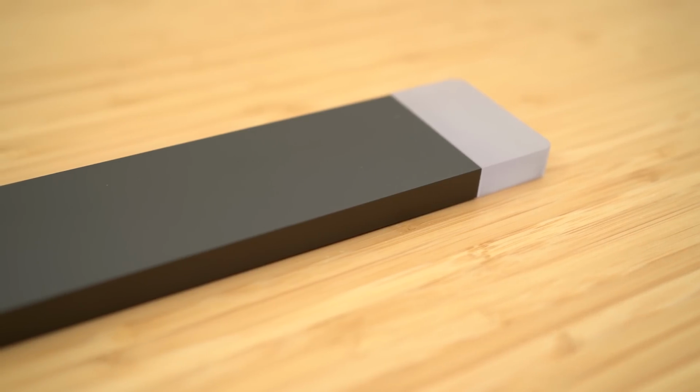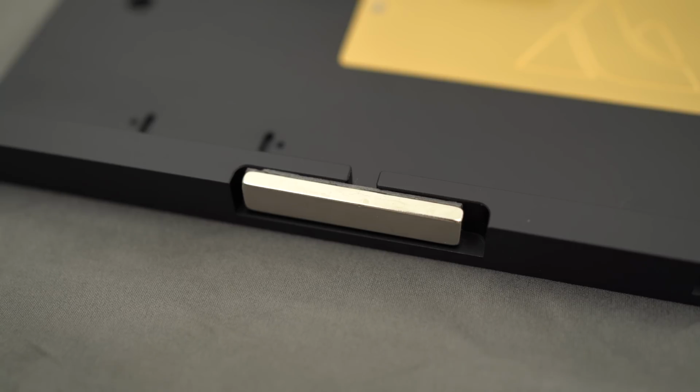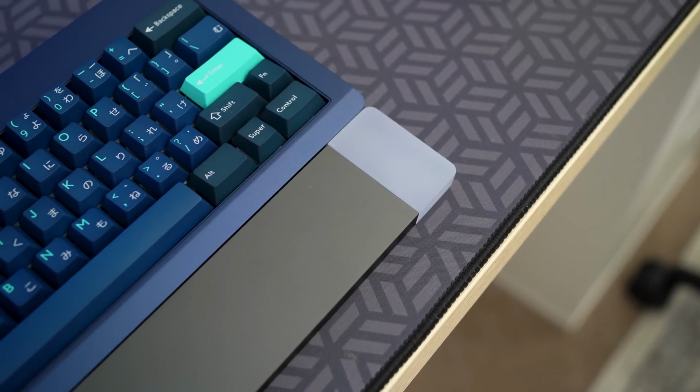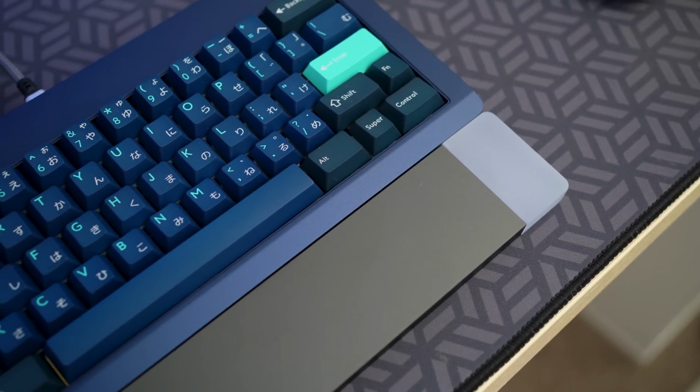And a side note, you can also opt for the matching wrist rest that actually sticks to the keyboard via the magnets in the front. Not sure why they sent me a black one, but for me, I don't really like metal wrist rests because it feels cold, but you know, preference once again. Now let's take this for a spin.